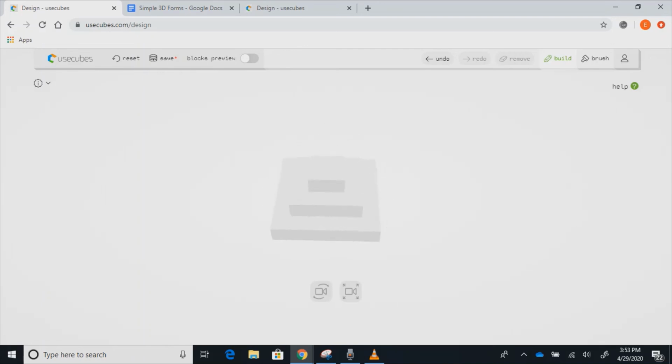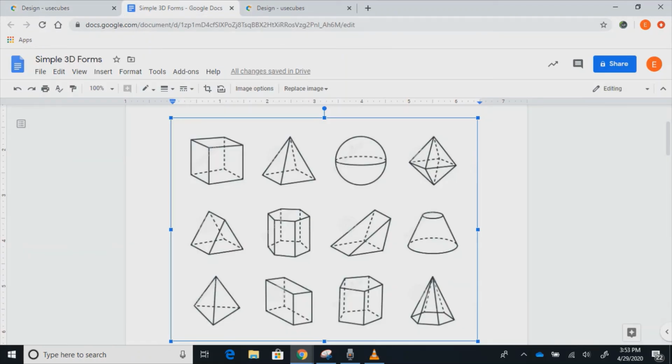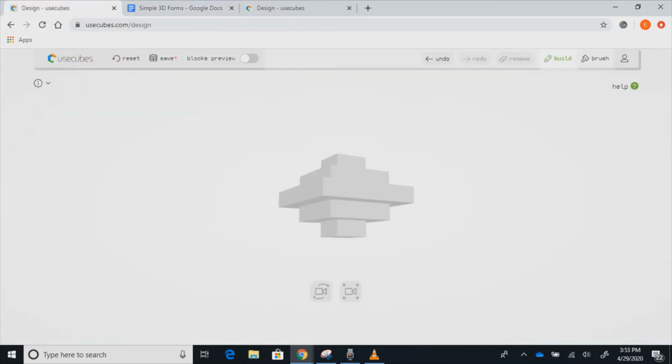So that is what I want you guys to be practicing this week. Now the reason we're doing basic shapes is because all of the objects that you can find in your house are made out of basic 3D forms. So if you were trying to make an ice cream cone, you would use the pyramid and the sphere together. So you can just combine these different shapes to make whatever object that you want your final one to be. Now I'm definitely not an expert at this, so if you guys find better ways to do something, please let me know so that I can share it with your classmates. But yeah, so we're just practicing and experimenting with that this week.